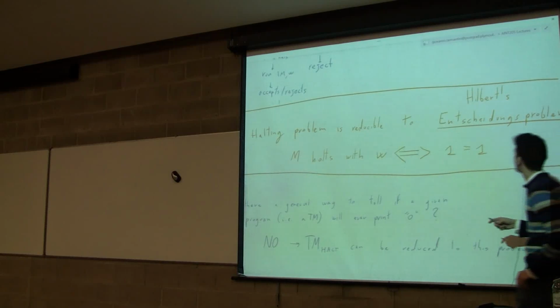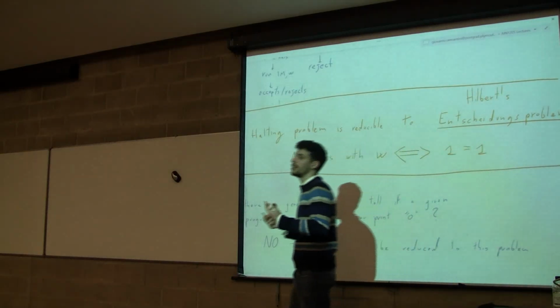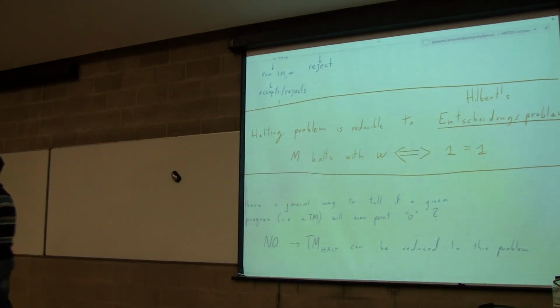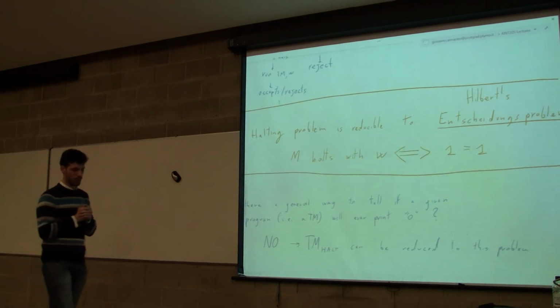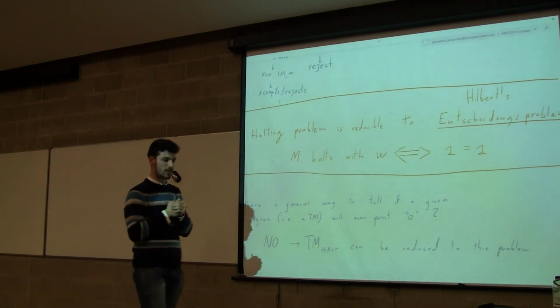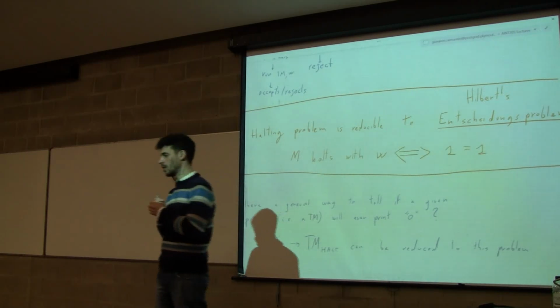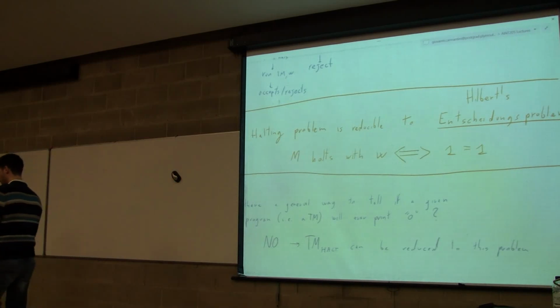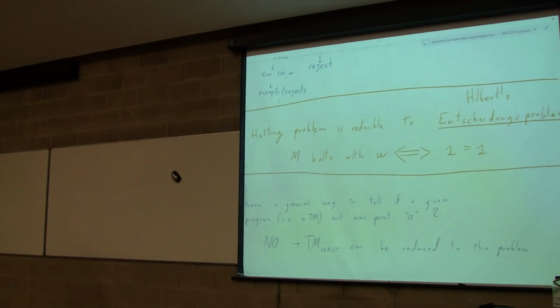I don't know if you remember, but this all started because Hilbert had a couple of questions for mathematicians. He wanted to know if there was a way to have a formal system which was complete, so all true statements could be derived from the axioms. And also consistent, meaning that there's no way you can derive a false statement from the axioms.